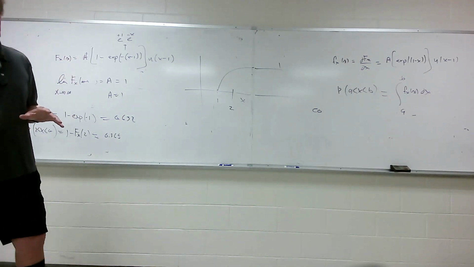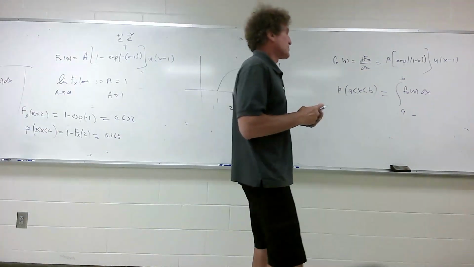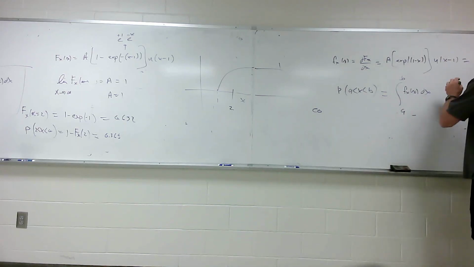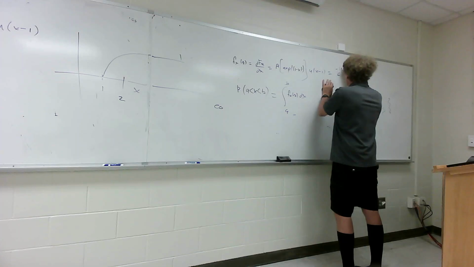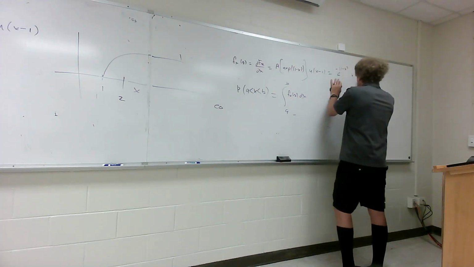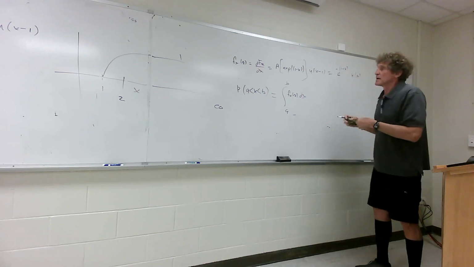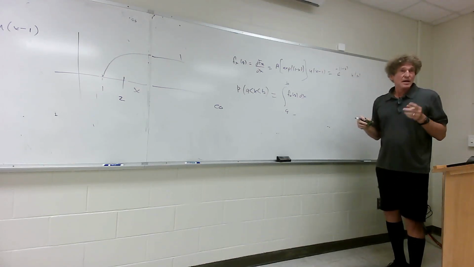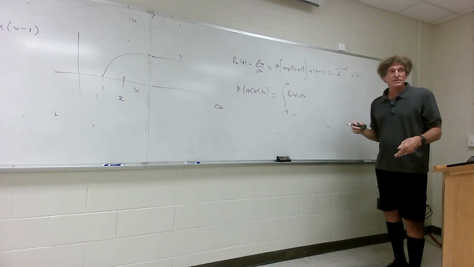Let me just continue on with this. So this function right here, the density function itself, since a is 1, it's just what? e to the minus quantity x minus 1, times u of x. That would be a legitimate density function, because a is 1. Do you agree with that? Now, I want to just continue it. This will take me to where I want to go today.